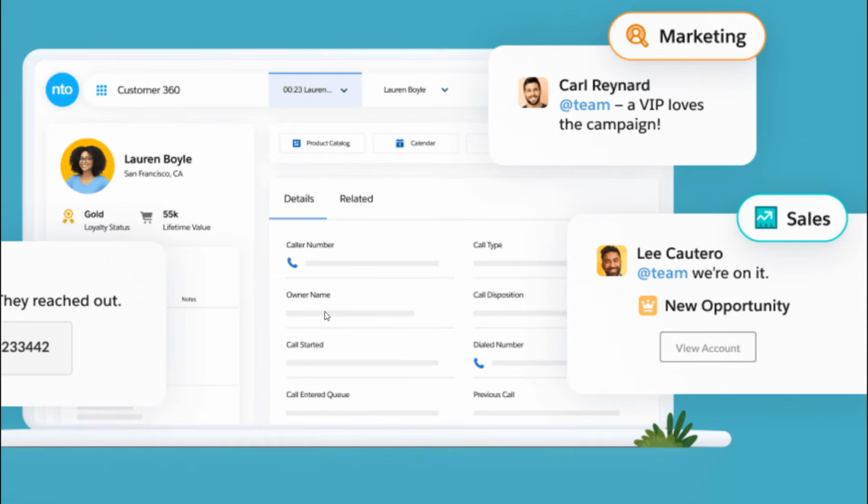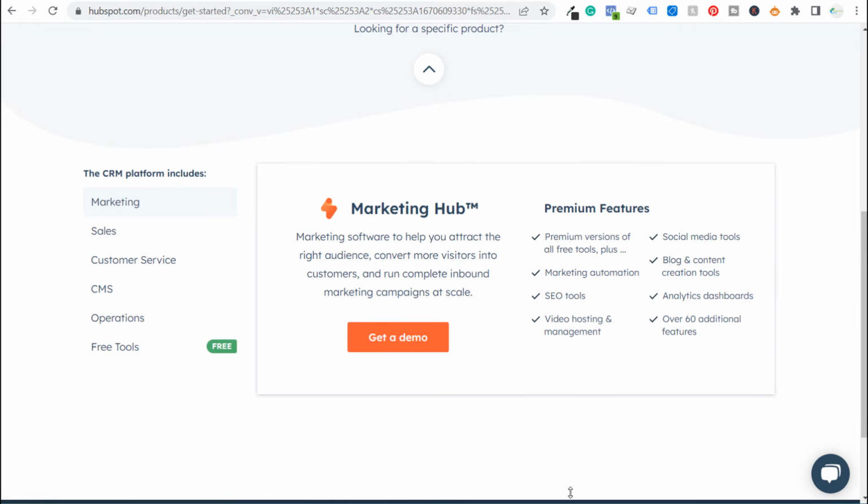So that's the whole point of a CRM software, is if you do have these clients, and you can see here, 55K lifetime value. If you have customers that are spending a ton of money with you, you don't want to lose them. You want them to actually spend more money with you. You want them to grow their loyalty, and hopefully they could either send you more referrals or just be a customer for life.